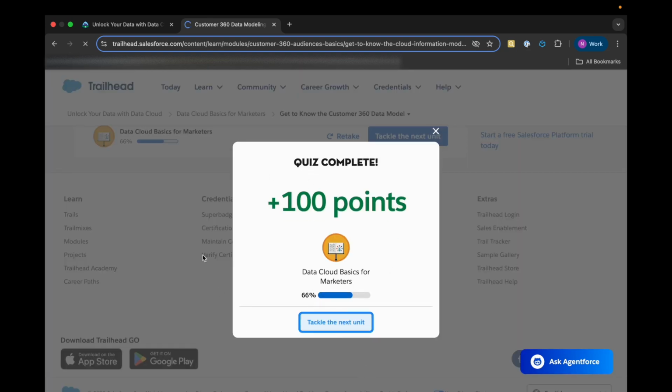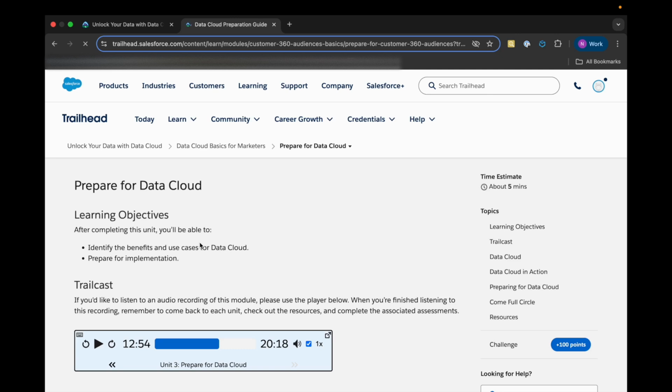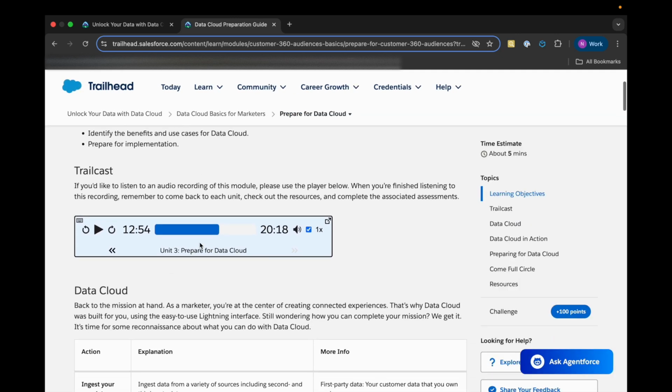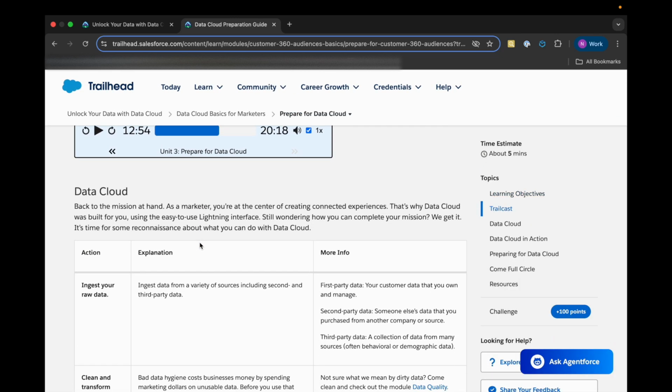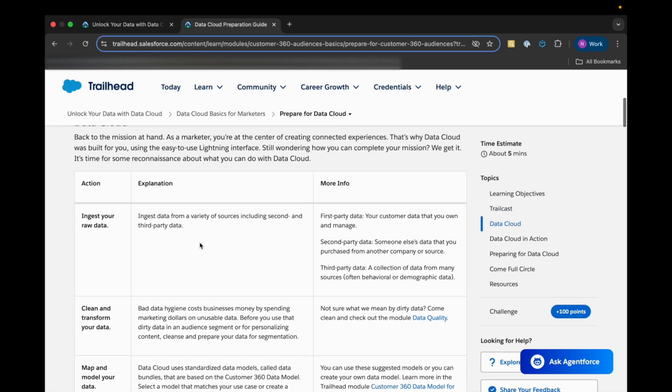Let's move on to the last unit of this module, which is prepare for Data Cloud. Now we'll talk about the terms we heavily use in Data Cloud, such as some of the actions we should perform when starting with Data Cloud, such as ingest your raw data. As the statement suggests, your data comes into Data Cloud from a variety of sources.